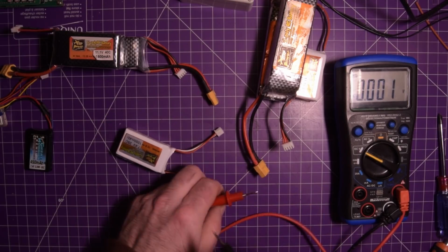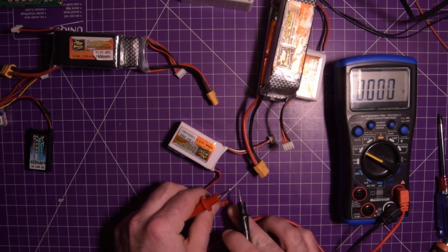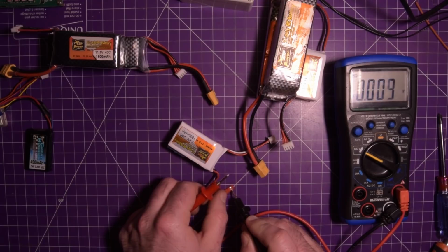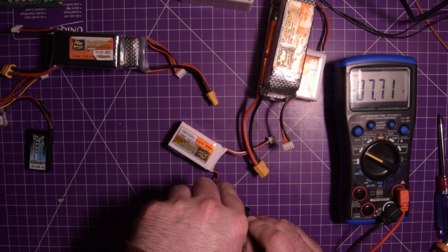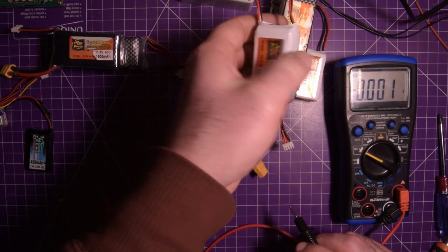And this guy here, this is a 2-cell, 7.4 volts, if you can see there. These JSTs are a bit harder to get onto. I don't want to short them. 7.7. This one is nearly fully charged. That's probably not good for it.